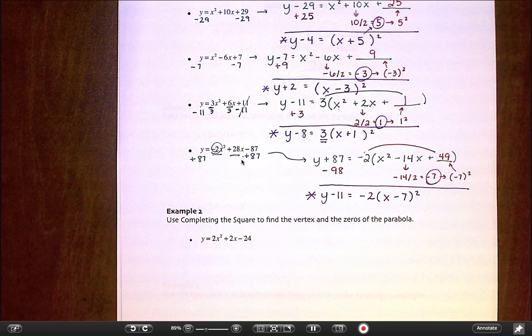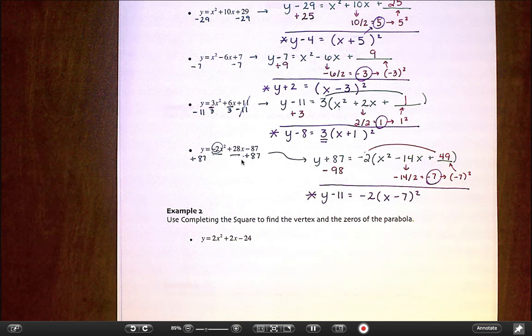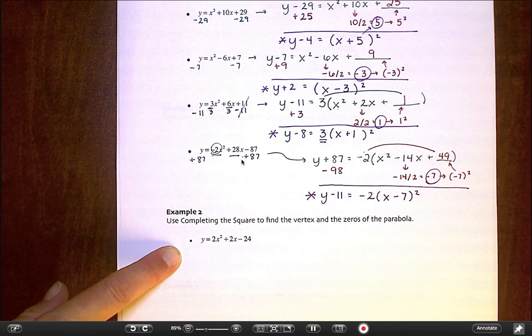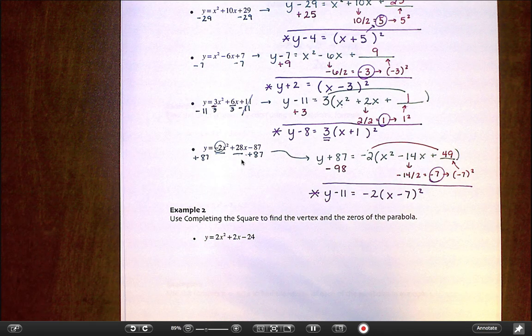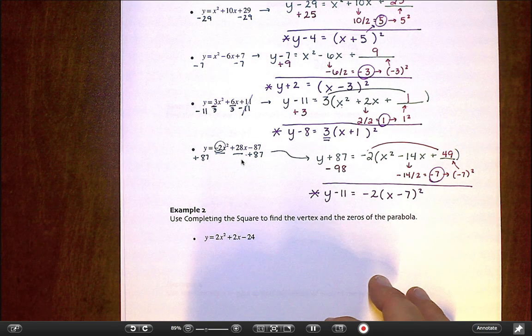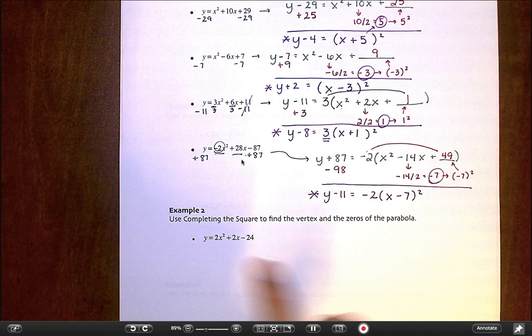So I would recommend you stop the video at this point, give the first part of the homework a try, where you're just going through and doing the completing the square process and getting answers like these things that are starred right here. Once you're feeling good about that, come on back, try completing the square on this next example, and then pick up with the next video to talk about these pieces where we're actually going to use that equation to do something. We're going to use that equation to find the vertex and the zeros of the parabola. So far, all we've been doing is rearranging it, and that's definitely the harder piece. So like I said, I would suggest you go try the first part of the homework assignment and then come back and try this example and then pick up with the next video.